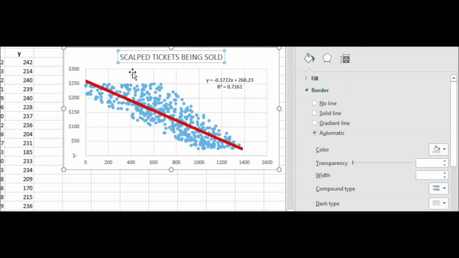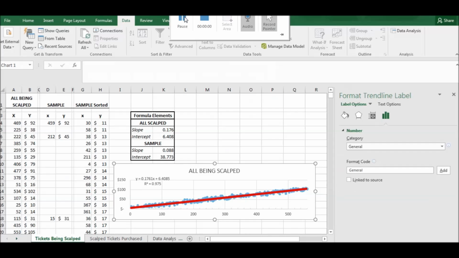I'm sorry. Let me say that again. So as you have at this point in place here, if we had looked at the intercept, let me scroll back up. I don't have it here, but if I had done the intercept analysis, the intercept would have been right about here, and it's basically saying when the price gets over $250, nobody buys a ticket. Whereas as the price drops, more and more people are wanting to buy these tickets that are being scalped.